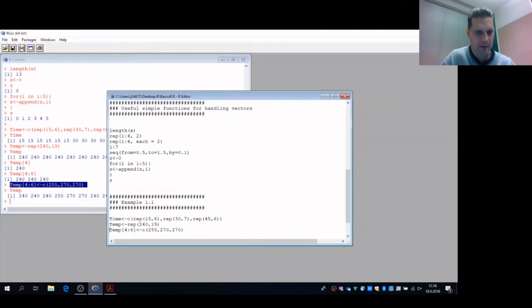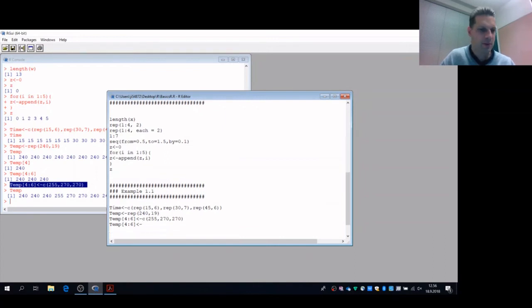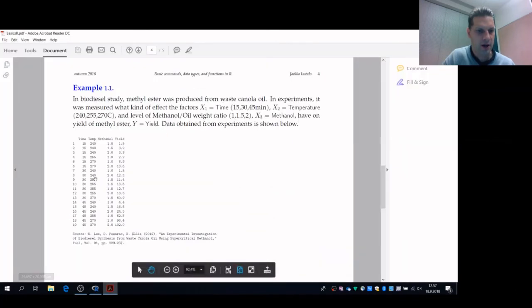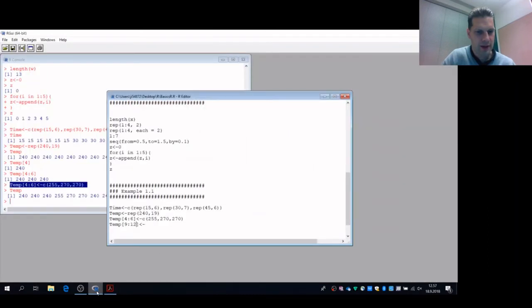Let me do that. It is easy to do now. Of course, we could have produced this temp vector even quicker by just using the c function and putting these values together, but this is a good way of starting to understand how R works, and how this way of pointing out elements works. So here we have 255 all the way through these elements.